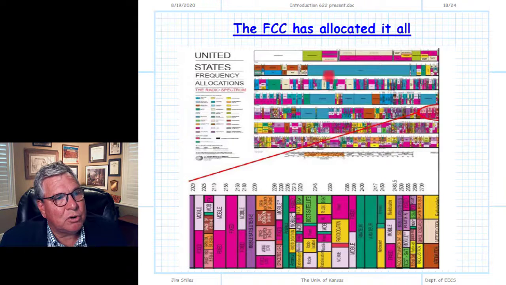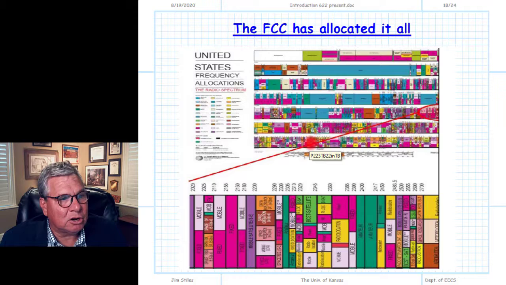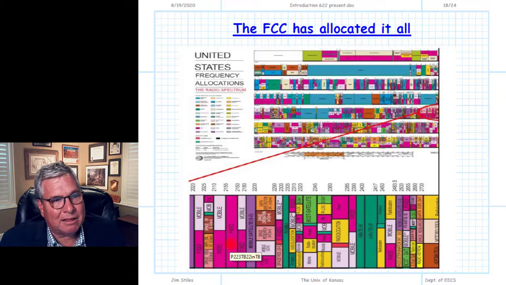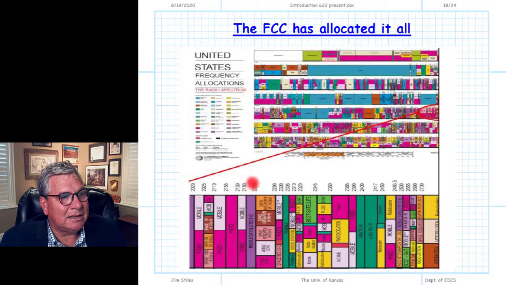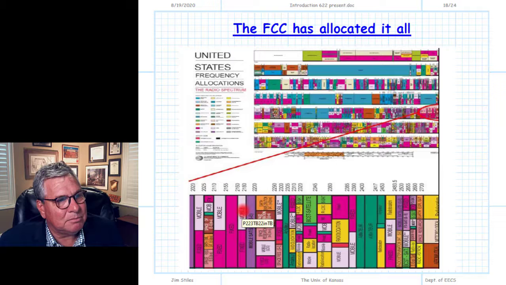But these bars, as you go across, are different parts of the spectrum. And then these basically go up in order of magnitude. It starts down in the kilohertz and ends up here in the millimeter wave, multiple tens and even hundreds of gigahertz. And throughout each of these spectrums, you see blocks of different colors, and each block corresponds to a different application. And this is how the FCC has split up the spectrum and allocated. And again, once they allocate parts of the spectrum for, let's say, mobile, then there's a question of which mobile carriers get the specific frequencies there, which is where the auction comes in.